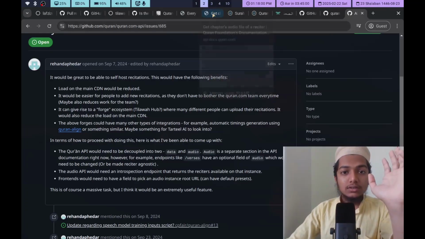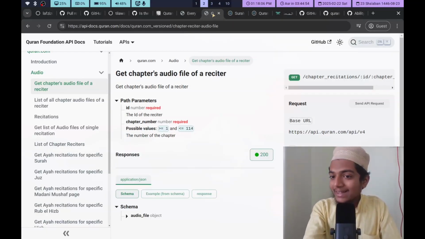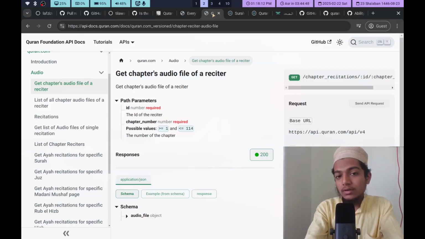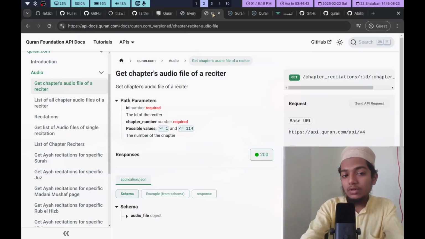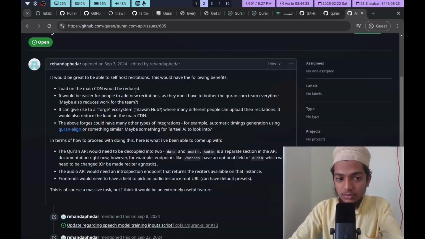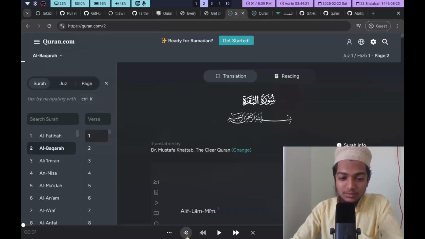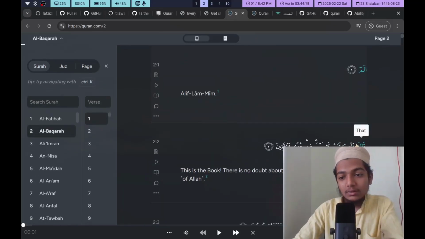What I'm saying is, you have one Quran.com API which contains the text and the translation and stuff, and you have a separate audio API which just contains the audio files and the timings for them. The user should be able to swap out the audio server or the audio API at any time, so that firstly this distributes the workload. Also, people can even host their own recitations, right? It does not even have to be a specific reciter. And those will be playable inside the actual program.